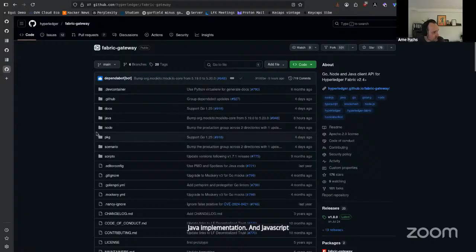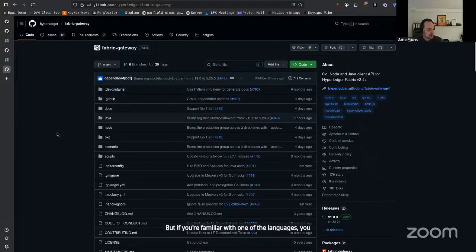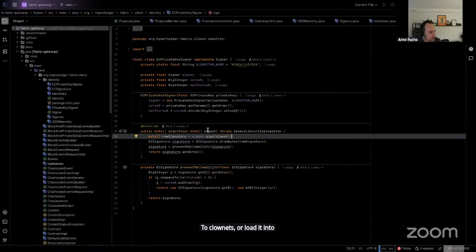I'm not sure, Go is also in there. That the Rust project is actually in its own repo is quite exotic, but here we are. If you're familiar with one of the languages, you're free to clone it or load it into your favorite editor and dig around the code.